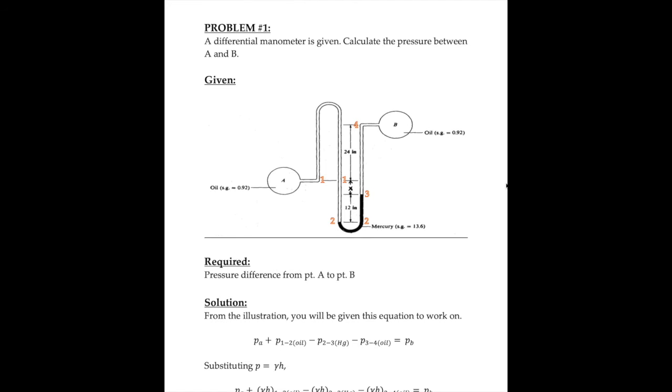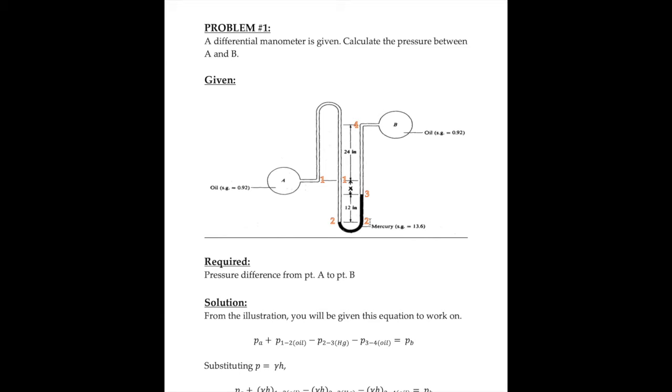I did not consider going from point 1 to point 2 even though the fluid present in that certain part is still oil, because there has been a discrepancy from point 1 to point 2 in terms of its elevation. Since it goes downwards, there has been an increase of pressure. So after going to point 2, find again a point wherein the pressure is the same. Projecting it into this point, that will be again point 2.